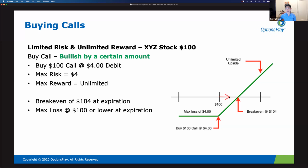That's something you can't do when you buy a stock, but when you buy an option, if you buy a call option, the stock can go in your favor, but if it doesn't go far enough, you can actually lose money on this trade. And if anyone can relate to that, please type 3 into the chat window. When you bought a call option, the stock went higher and you still lost money on that trade. That's the biggest challenge with buying a call option.